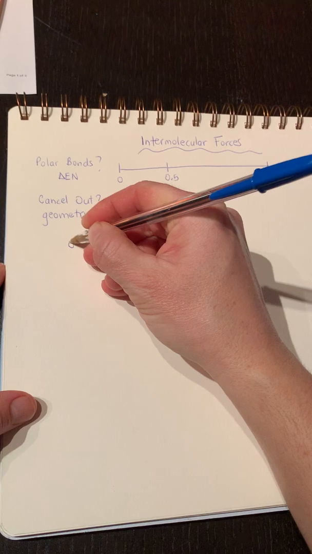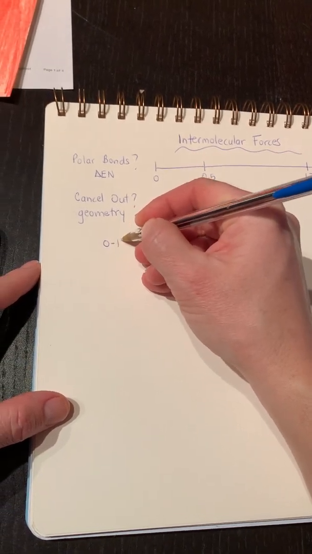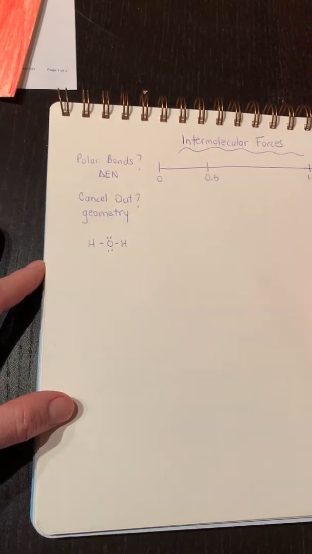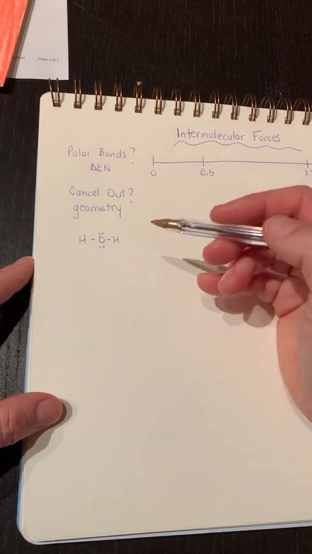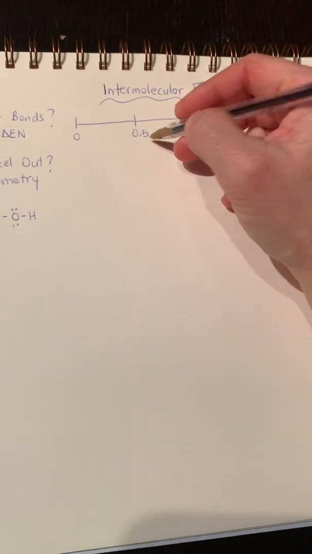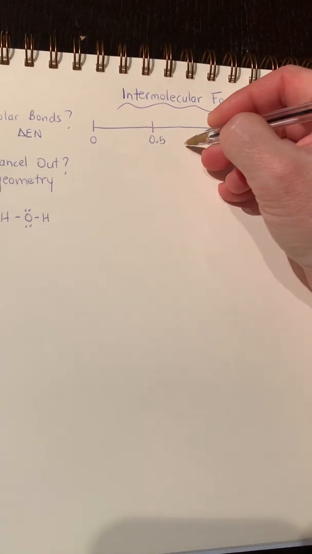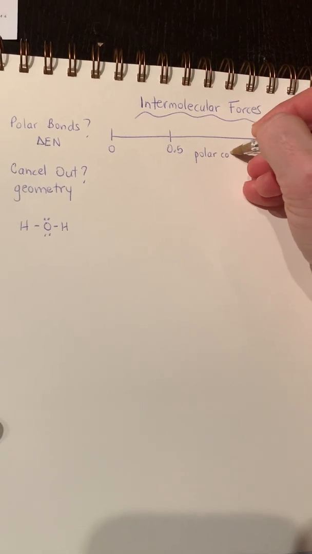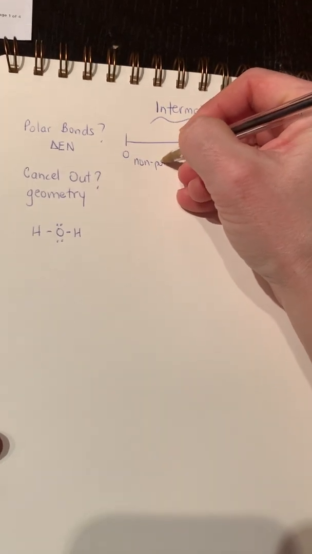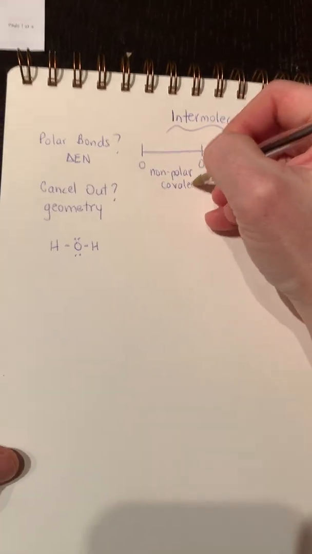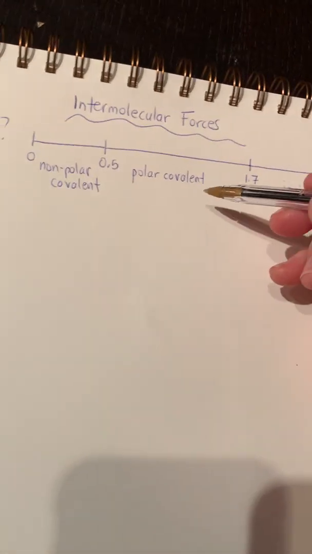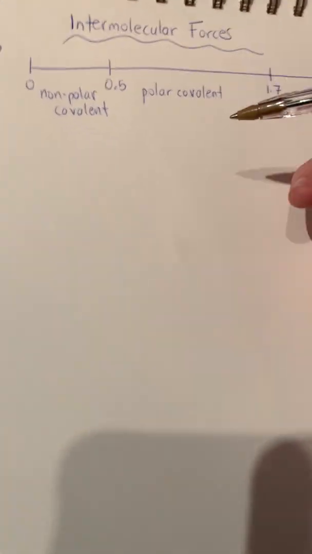So if we look at water, H2O, if we were to draw water simply, we would draw it in 2 dimensions, and we would take the electronegativity difference between the oxygen and hydrogen, and we find that it lands us between this 0.5 and 1.7 difference, which are our polar covalent bonds. If it was between 0 and 0.5, it would be a non-polar covalent bond. And if it was greater than 1.7, it would be an ionic bond. So if we get an electronegativity difference in this range, we're dealing with polar covalent bonds.